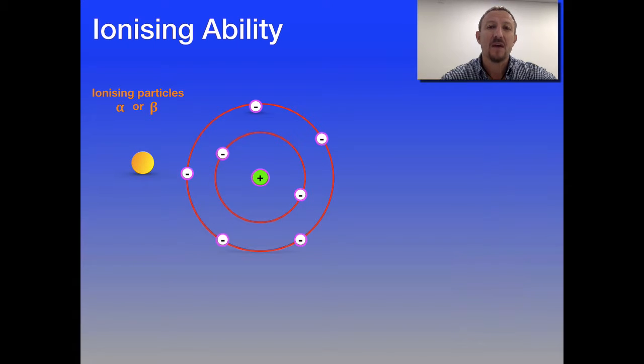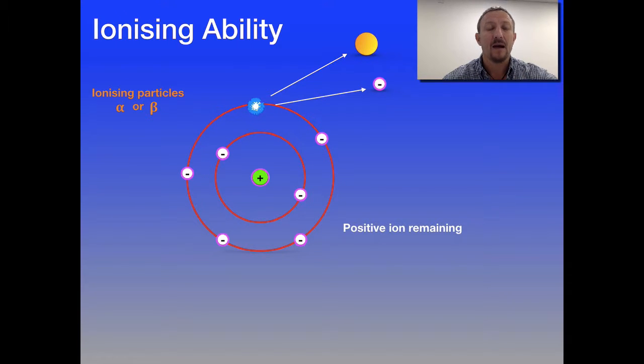The particles also have the ability to ionize an atom. Now you can see here in this simulation, we've got an atom shown by the rings with the electrons on the outside, and then we've got our ionizing particle. Notice this is either going to be an alpha or a beta particle. Gamma, being pure energy, has no effect. So how does it ionize? Well, as it moves, it knocks off the electron, and as a result, the ion becomes positively charged. So the speed and motion of the actual radioactive particle will knock off that electron.